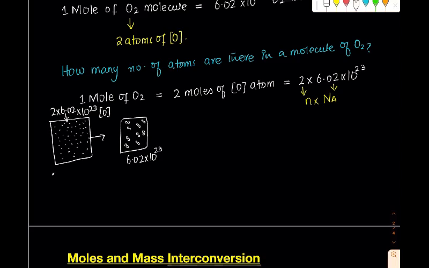The amount of oxygen atoms here, which is 2 moles of oxygen atoms, combine together to form 1 mole of oxygen molecules. So there is a dramatic decrease in the amount of the particles present, and that dramatic decrease tells us that the 2 times the number of atoms present combine together and form molecules, but those molecules will have the same Avogadro's number of particles.